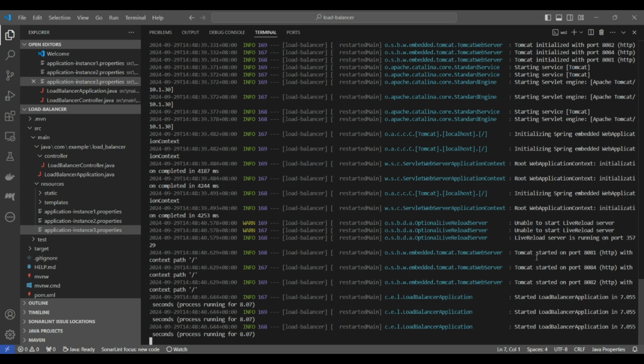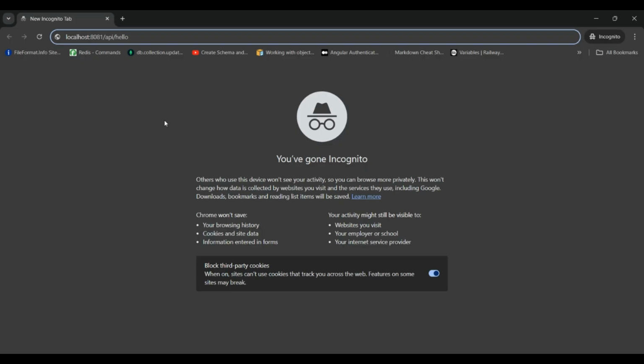All right, you see over here at the bottom, ports 8081, 8082, and 8084 have been started on the server. Let's test it out on the browser.